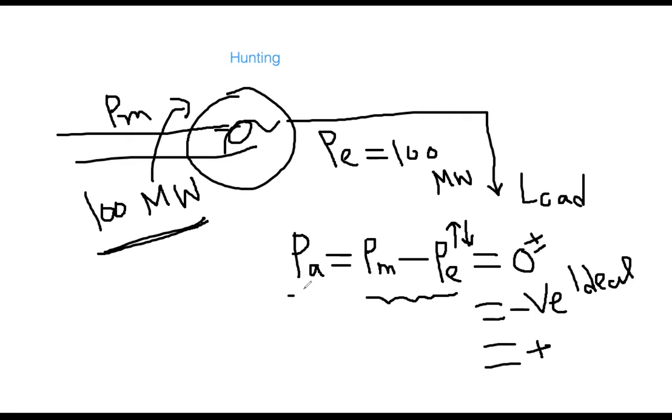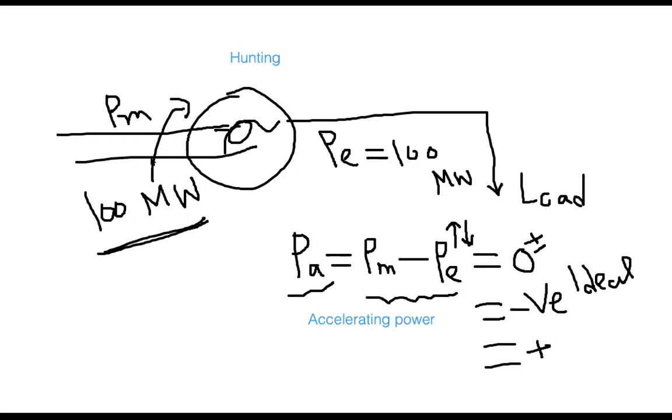And then you see I have used one thing here, phi A. It is the accelerating power. Meaning that this is mechanical power, this is electrical power, and their difference I am calling accelerating power. When you get the positive result because the P is low, your system will be accelerated. On the other hand, when the P value is larger than the PM, then you will get a negative value, meaning that it will be decelerating. Instead of accelerating, you call the negative result decelerating.